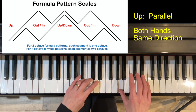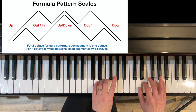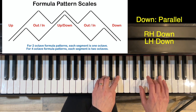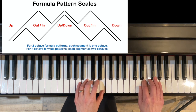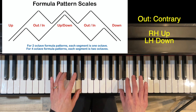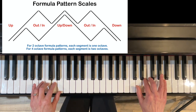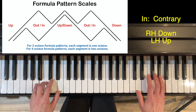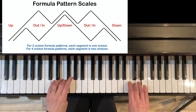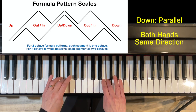Left hand continues up, parallel. And down. Left hand continues down, right hand switches direction, out. Contrary. And in. Contrary. Now right hand continues on down, parallel.